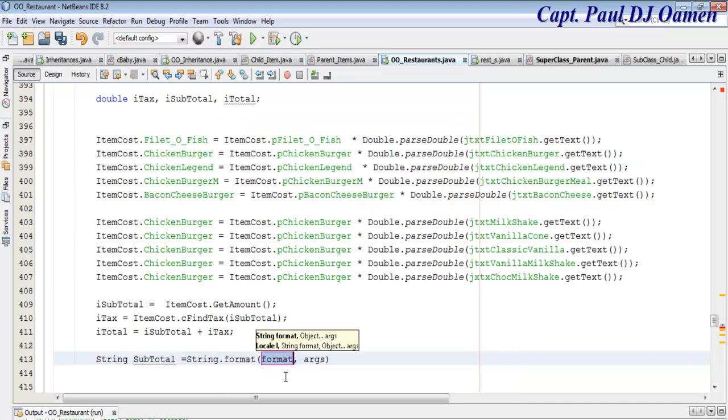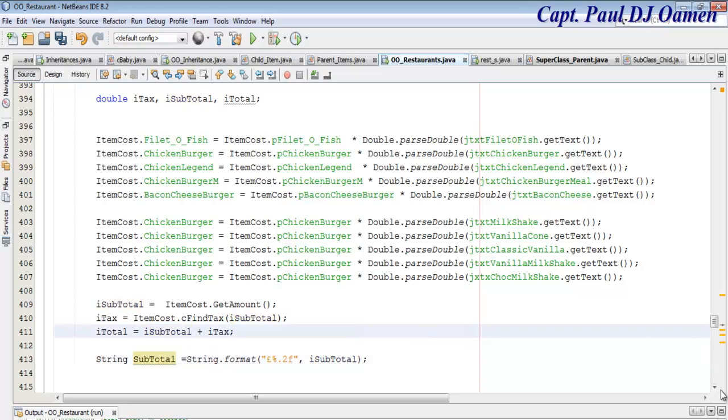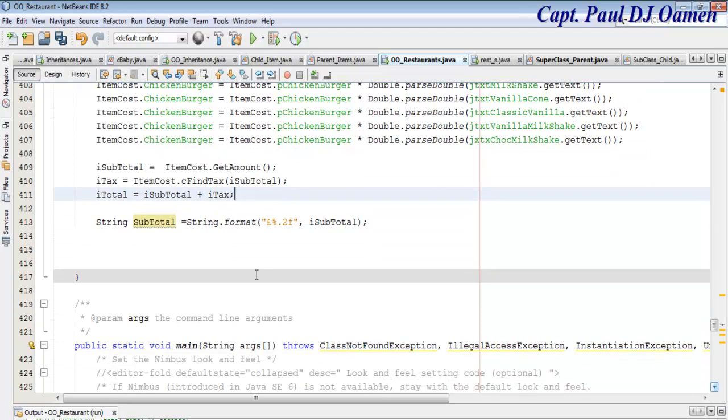And what are we formatting? Let's format it to £. That's how you format to £, dot to decimal place. And after this comma, I will enter the argument. This argument is going to be iSubTotal. And enter semicolon there. So that is taken care of.